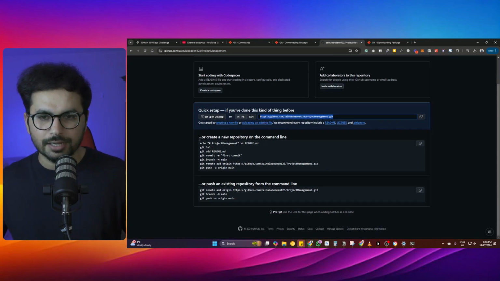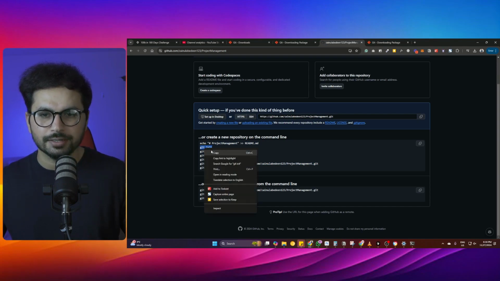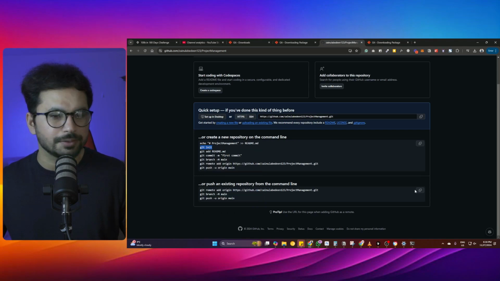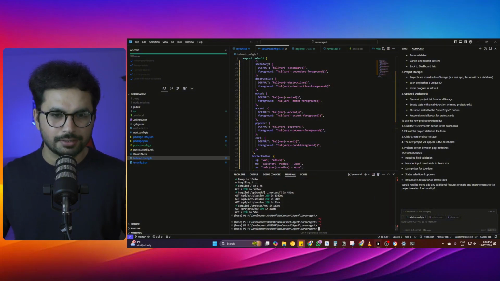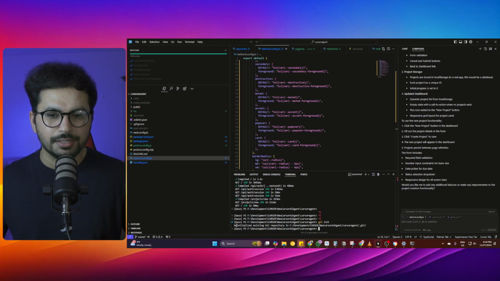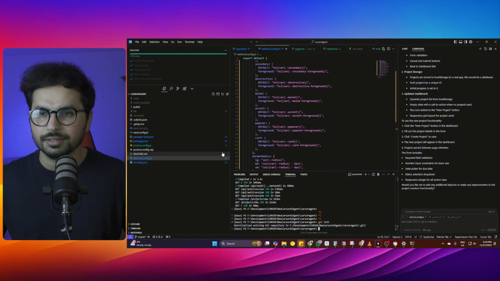It has now given us these commands to run in here. The first command that it needs to run is git init. We need to run this command first of all. So let me go back to my directory, press Ctrl C, and make sure your server is not running and that you are inside your directory. Once you're inside your directory, just paste this command, simply git init. And here it is. It says reinitialized existing Git repository, because I had already installed Git, but that's fine.